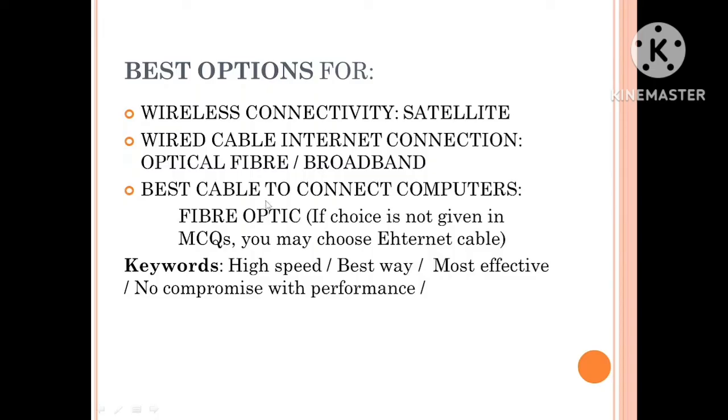Then which cable is best to connect the computers? Then you have to choose fiber optic, right? Because the transmission is very fast. In case in MCQs, if you are not given the fiber optic option, then if an Ethernet cable is given, you can choose that. Okay. So what are the keywords? High speed, best way, most effective connection, no compromise with performance, best performance. For all these keywords, you have to go in for satellite connectivity or optical fiber or fiber optic cable. So these are three different topics for the best ones.